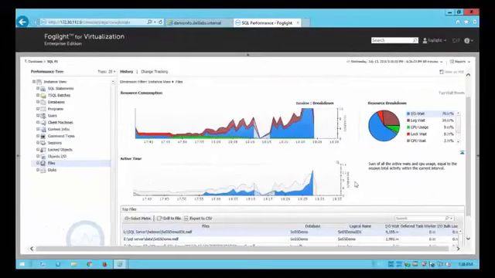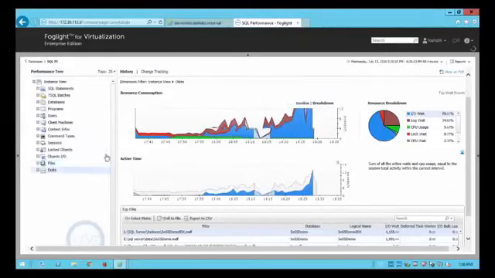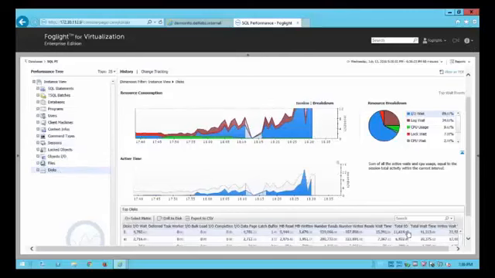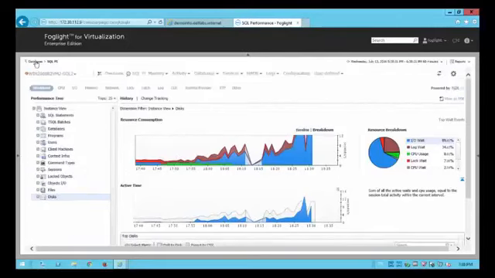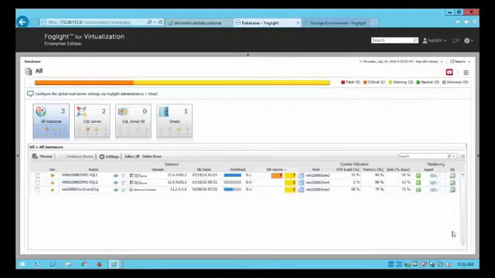The two files are being hit quite heavily, so I want to see if there is a problem in the underlying disk. I can further drill down to look at the wait time for the disk. And I do see read wait time is quite high on both disks. I wonder why, so I will drill down to the host level to check that out.